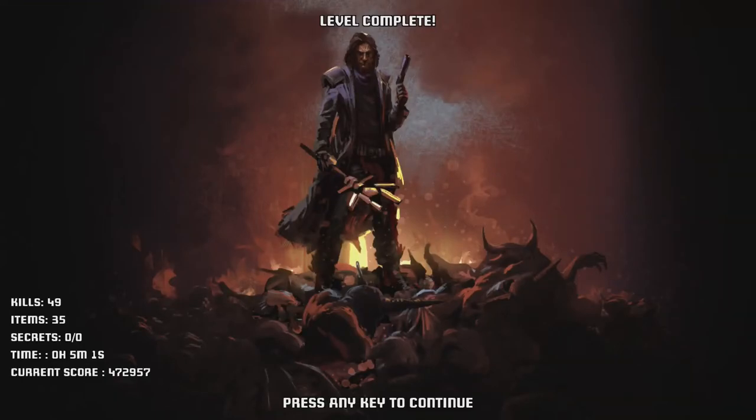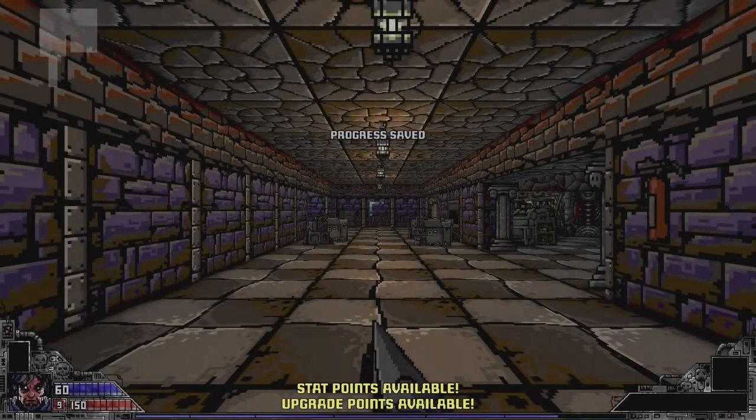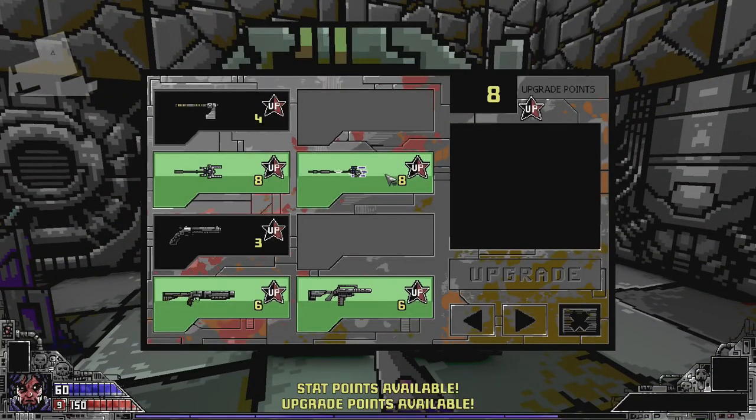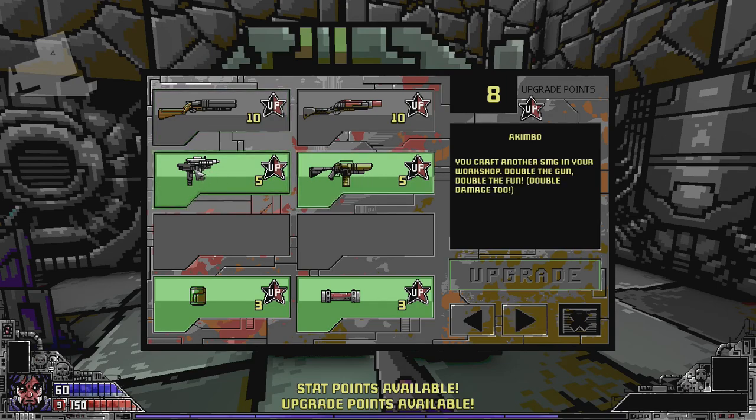No secrets in that level. I beat it in 5 minutes. Workshop, yay! We made it. Alright, let's see. I do have 8 points, so I can get this if I wanted to. But you do get other options here.